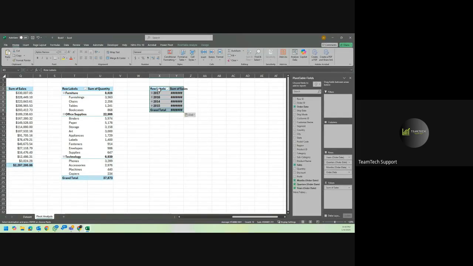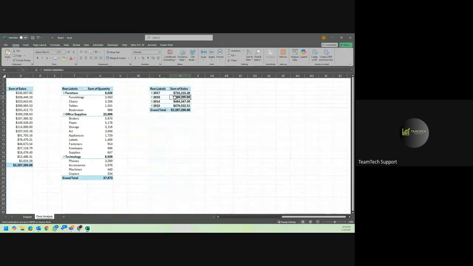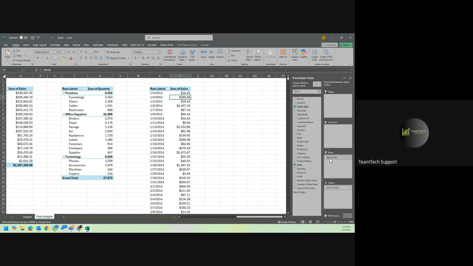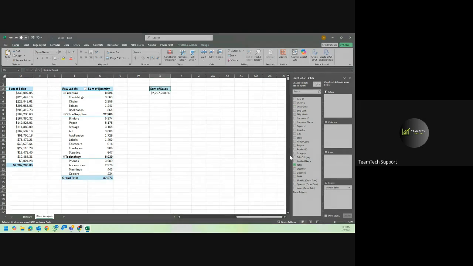I like to put these side by side rather than under any of them, because sometimes when we start working with slicers and interacting with it all, it could cause errors when one data set wants to overlap another. I hope we get to see an example, so I show you.